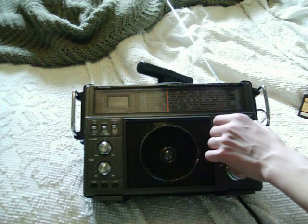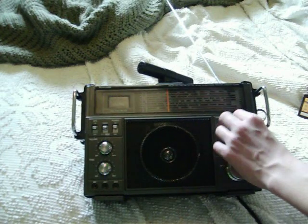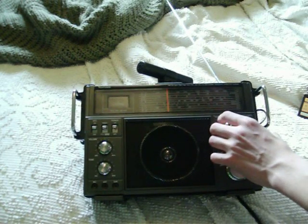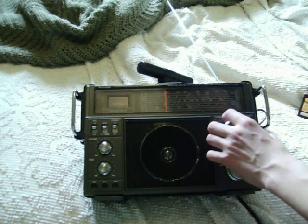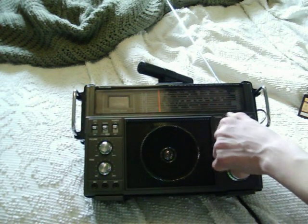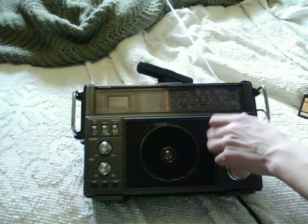Oh, there's the camera. That was FM and TV 1. There's TV 2.